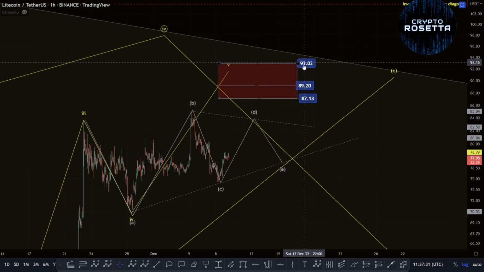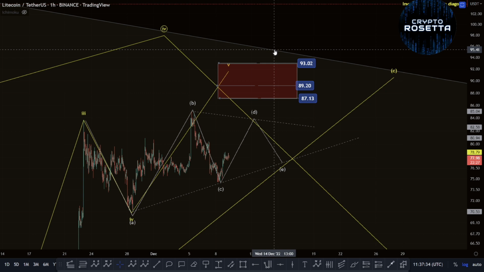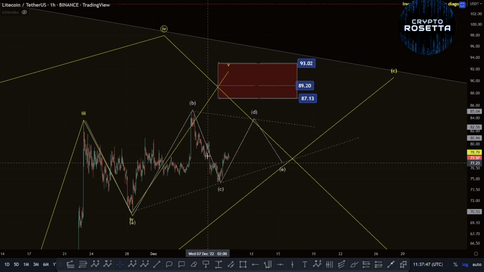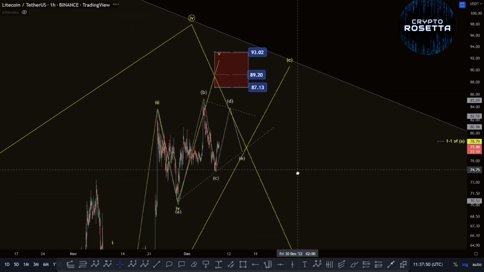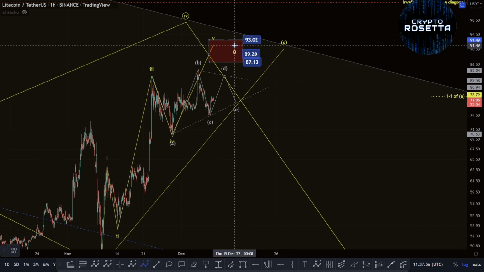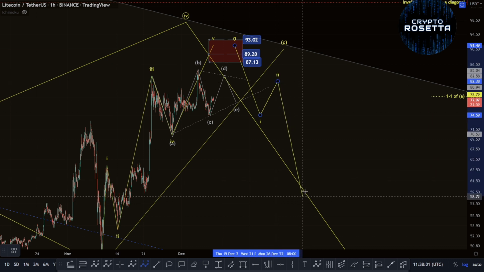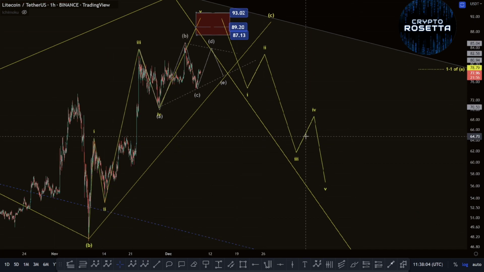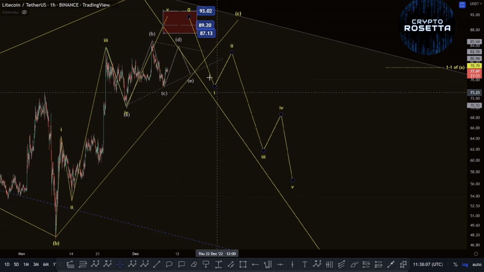If it does decide to overshoot this, we could potentially look to move up and retest this descending channel line, which would be around the 95 area, depending on how long it takes for this to develop. Should it play out, it could be anywhere between 96 to $95. If that would be the case, then what we'd be wanting for confirmation is to see a strong rejection off of this, and then to form some five wave moves to the downside, basically forming a first five wave move as a 1, then a 2, then a 3, 4, 5.